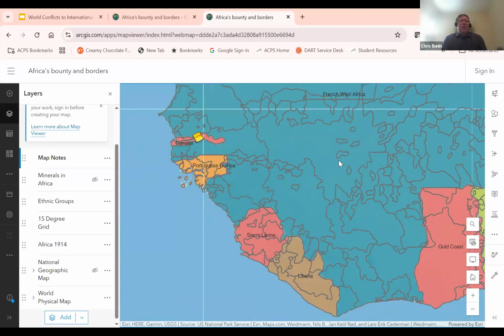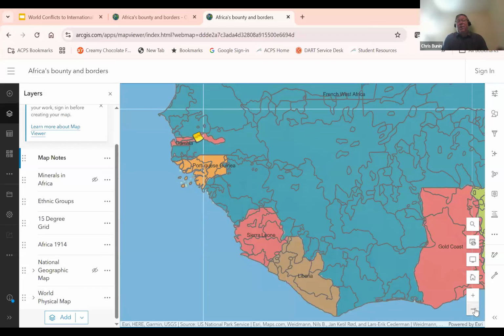One thing to note about Gambia that's interesting is that if you look at it, Gambia essentially divides up Senegal today. Senegal was a French colony and Gambia was a British colony. And the French offered the British the Ivory Coast in exchange for Gambia to kind of bring Senegal all together. And the British would not negotiate that.